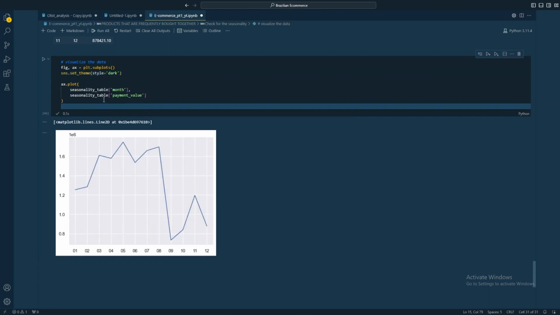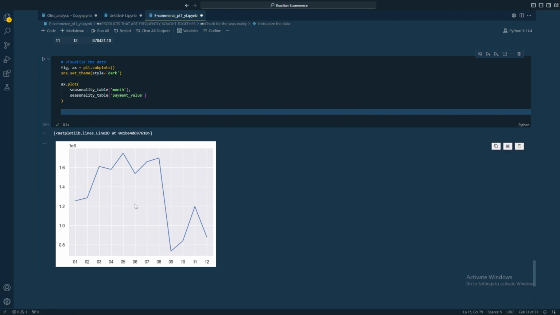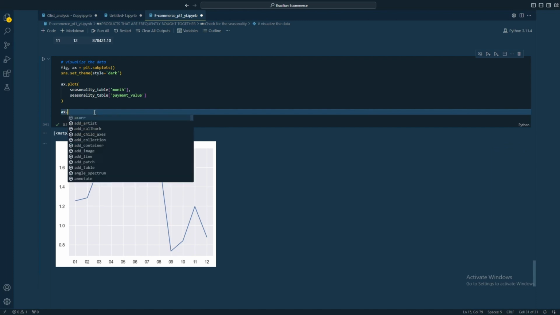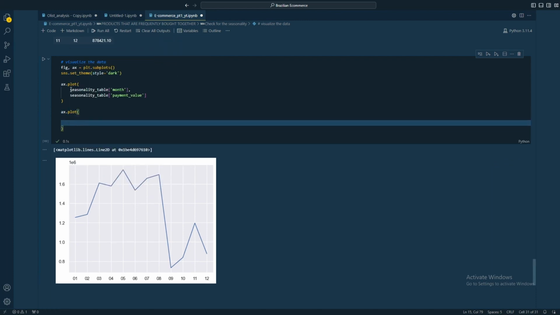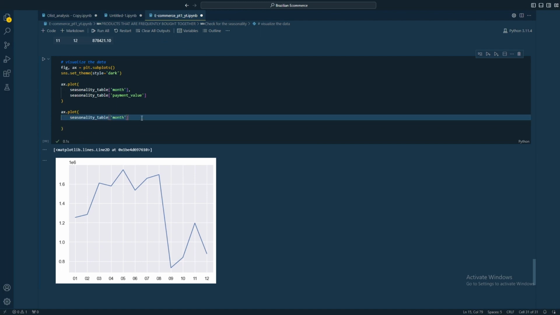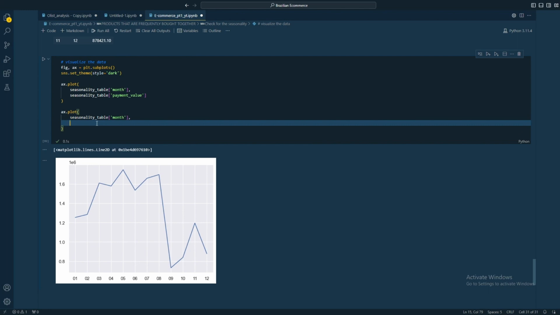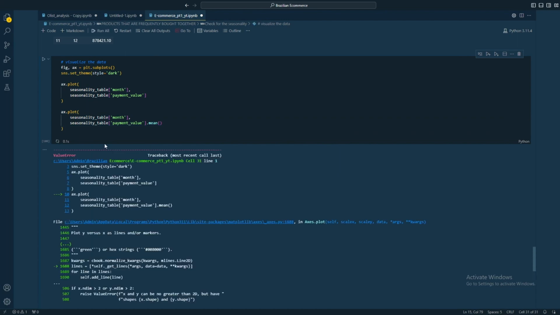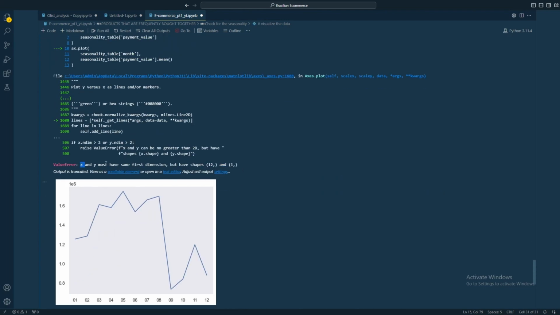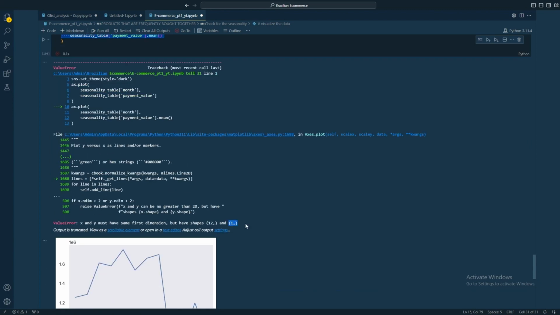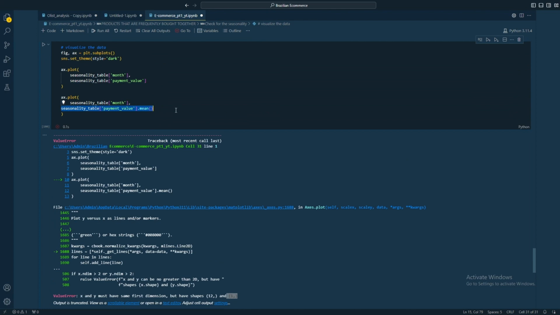Okay, now to get more information, we can actually plot an average line across the months of the year. We can do that simply by plotting again with the x-axis being the month, but the y-axis will be a constant value, and that constant value is the average of the payment value column. We would get the mean of it, and when I run this it will not work because the shape of the x is 12. The shape of the current y is only 1, so we have to multiply it by 12. You have to turn this one into a list, and then you multiply it by 12 to get 12 values of the mean of the payment value column.